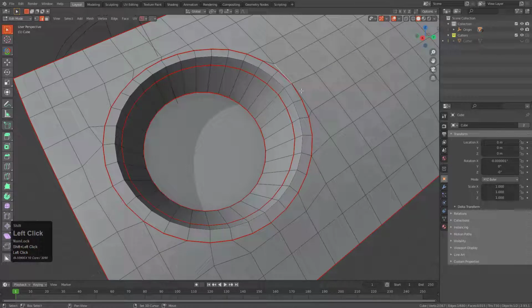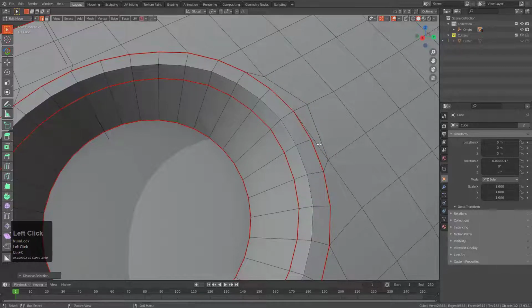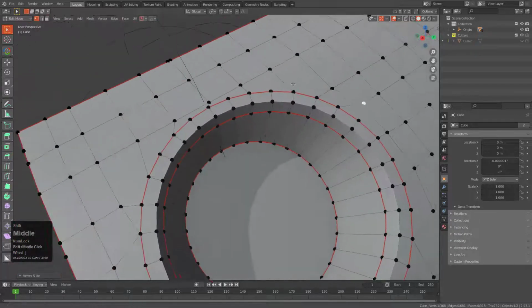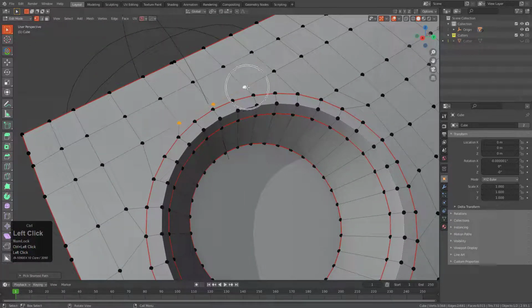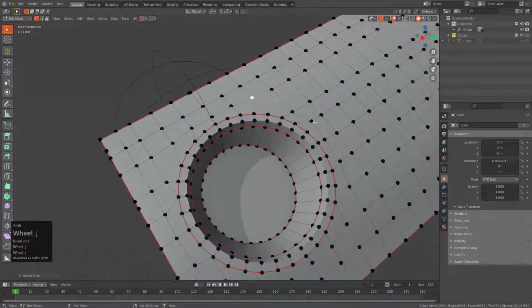And then we can just slide some of these areas out. In fact, this area, we want to have a little bit of relaxation and tension happening because it's dissolving a little fast. So maybe something like that. And then we can just pull it back. The goal isn't to completely quadrify it, but really just to get some better topology flowing around here.